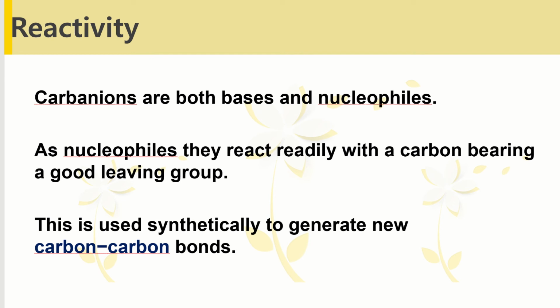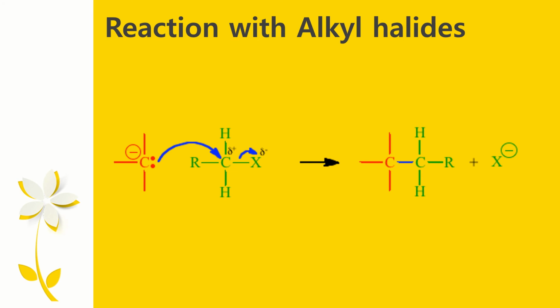and we'll see some reactions in which it participates. So the first one we're looking at is reaction with alkyl halides. Again, it's a nucleophile, right? So it's always looking for electrons. We have the negatively charged carbanion here, and then it will attack the electrophilic carbon of our alkyl halide. Remember, this bond is polarized because X represents some halide that is pulling electrons to itself, making the carbon electrophilic, right?